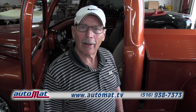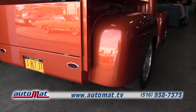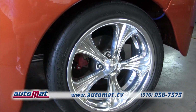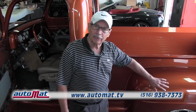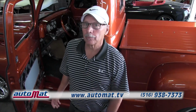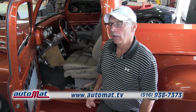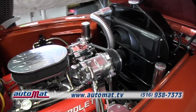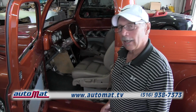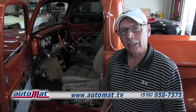Just to tell you a little about the truck. We have a rear end that's 3 inches wider than the front wheels, and we had to make the fenders wider and the running boards wider, and we put a modern front end in it, a rack and pinion steering. We had somebody build a 383 stroker. It's got plenty of power, and we're having a lot of fun, and I can't wait until the interior is done.